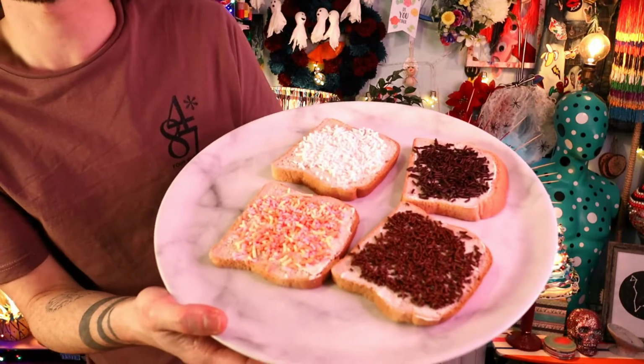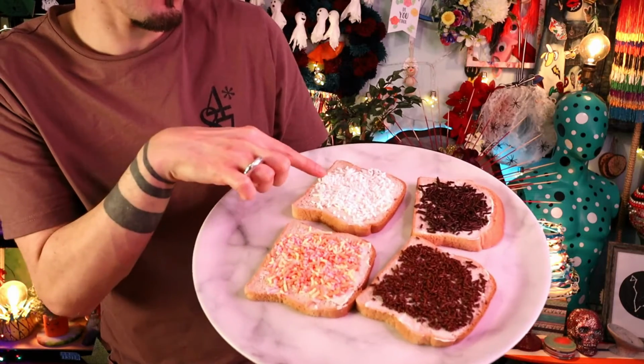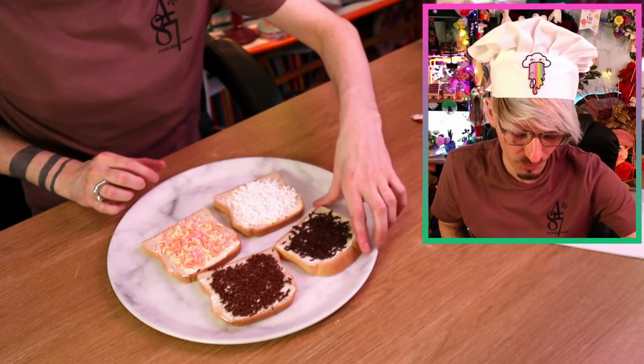So there we have it. Four different kinds of fairy bread, what was it called? Hagelslag. Four different kinds. We've got the dark chocolate one there, the milk chocolate, the multicoloured, and not the white chocolate, but the aniseed one. But I think they look really nice, don't they? Very colourful. Okay, I think we'll try the dark chocolate one first, the very traditional one.